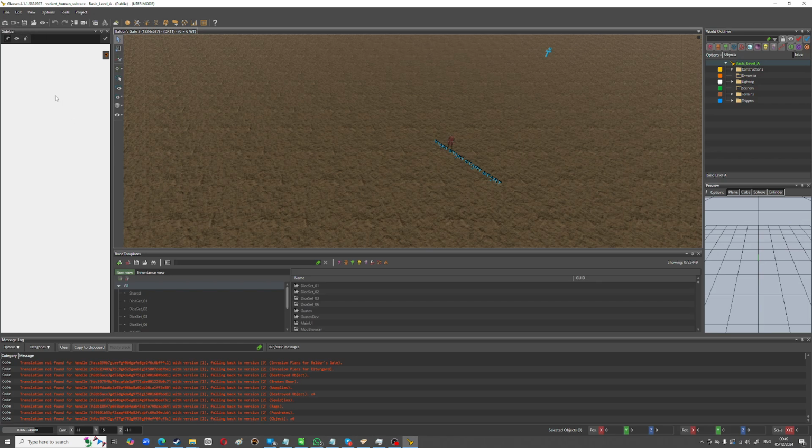Okay, so what you want to notice is we're going to be using stats, we're going to be using the UUI object editor, and we're going to be using the root templates editor. So what you want to first do is find the race that you want to create here in the shared folder.